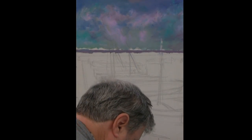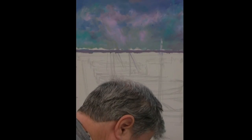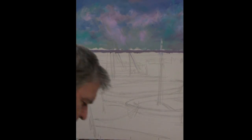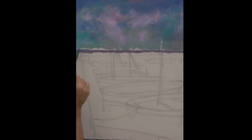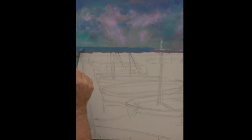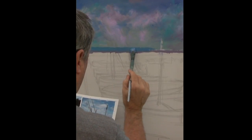I'll mix some more of the turquoise with that, and we'll just come back up into the horizon here and start to put in these background mountains over the top of the hills here, just coming down into there, blending them together. Lovely Mediterranean feel we get in the light.